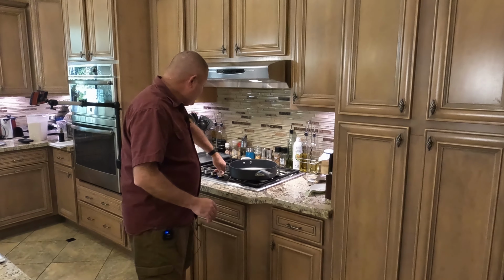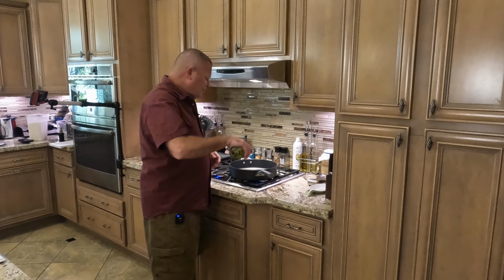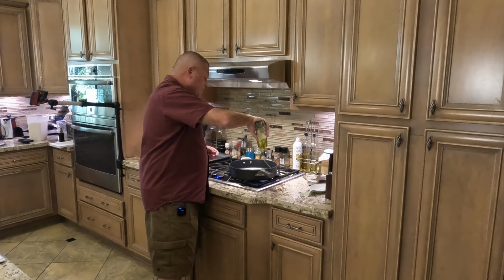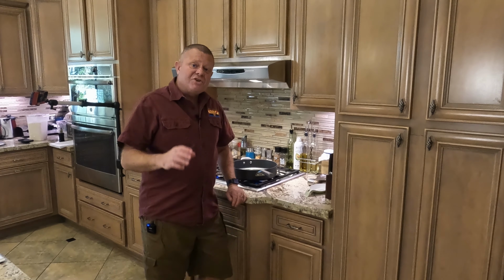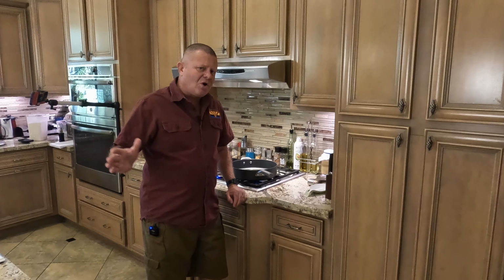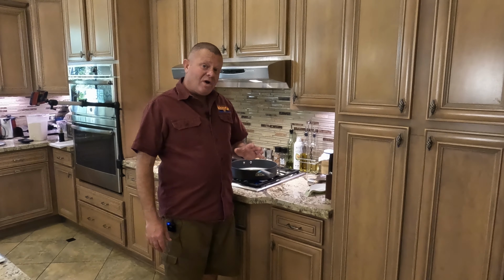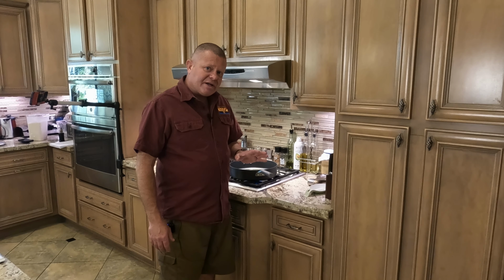So at the stove here, we're going to turn this puppy up to medium high and get about 2 tablespoons of olive oil in our largest saucepan. I have taken the chicken out of the marinade, reserving as much marinade as I can because all that stuff is going to go in. So we're just waiting for the oil to heat up, then we'll get to browning our chicken.